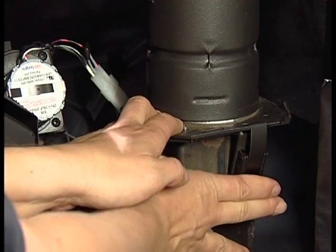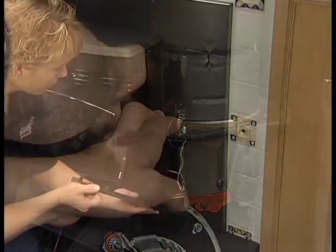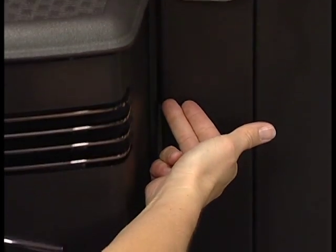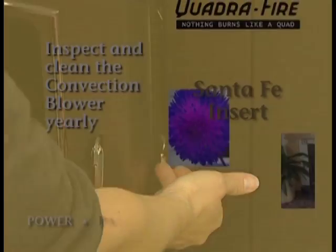Relatch when you are done, and reinstall the curtain door. The gap on the left side of the curtain door is necessary for the stove to vent properly.